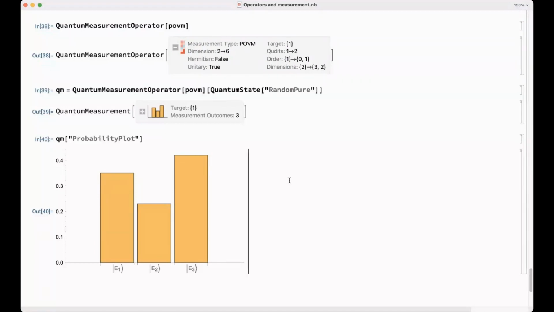Whenever it comes to algorithm design, that's a very good strategy. Always think in terms of your operators and what's happening to the state, rather than just focusing on the circuit by itself. So tomorrow we are going to focus more on the circuit, and we are going to review everything, because a circuit has all of these concepts together: measurement, operator, state. And hopefully you have a better understanding of our quantum framework.